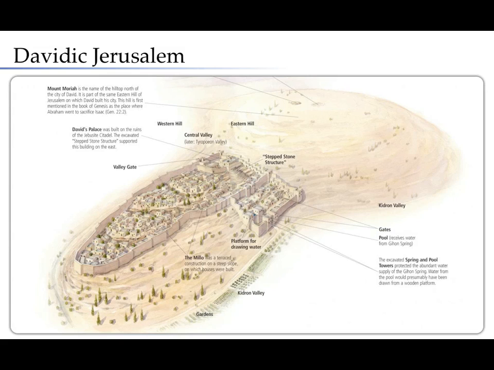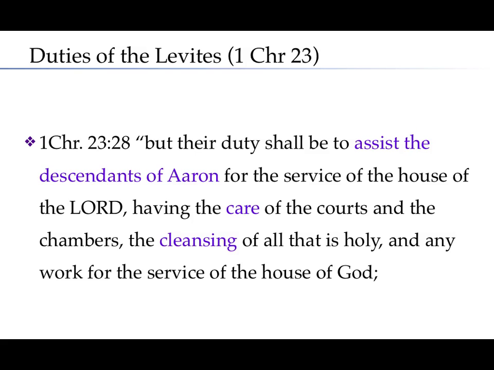So if you look at the map here, this shows you the city of David, and all of this is based on archaeology of where the walls were. And there's not a lot of archaeology here, but there's some, and we kind of know how the walls were. But this threshing floor was up here. Why was it up there instead of somewhere else? Yeah? Because to thresh you wanted a good wind flow. Exactly. So you put it up high, the wind blows hard, and you can thresh better because it blows the stubble away. And the grains are too heavy, they don't blow away. So these places tend to be where there's lots of wind, and on top of a hill was often that way.